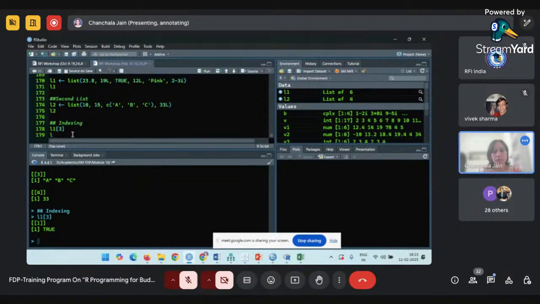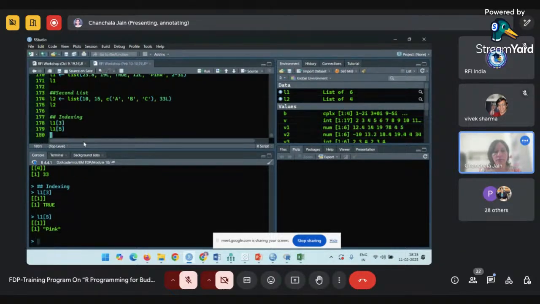I want to see in L1. So you need to see the brackets I'm using. This is the square brackets I'm using here, right? Suppose I have written here 5. It is returning me the pink. At the 5th position, there is a character data point stored named pink.